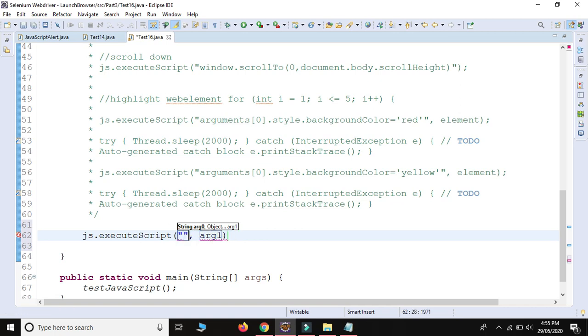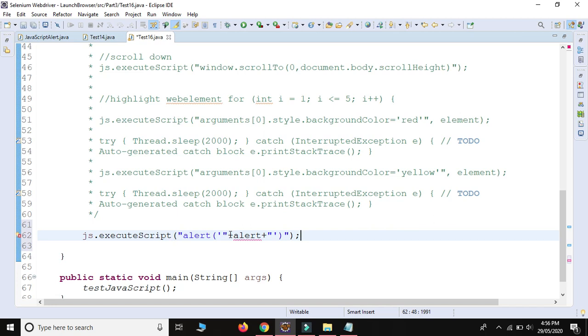We are going to generate the alert, so we use alert, and after generating the alert we need to print something, right? So inside this parenthesis I will provide the message, which will appear in our alert. Inside this double quote, inside this single quote and then double quote and then plus icon, I will provide the message alert. It may be anything based on your requirement.